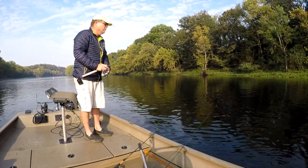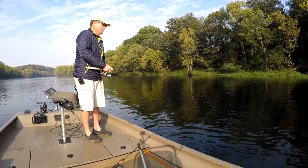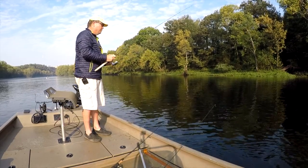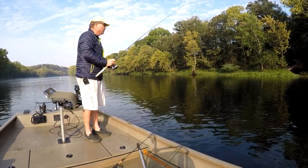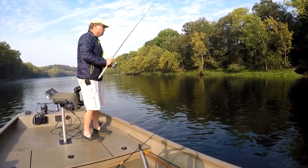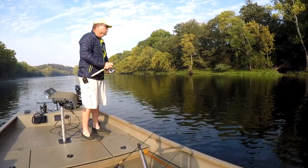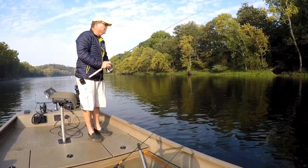We may see a change in generation pattern once the weather changes. Might see a little bit more no generation. We'll see. Of course, if there's no generation, you can't bring a boat up here. It's just way too shallow.